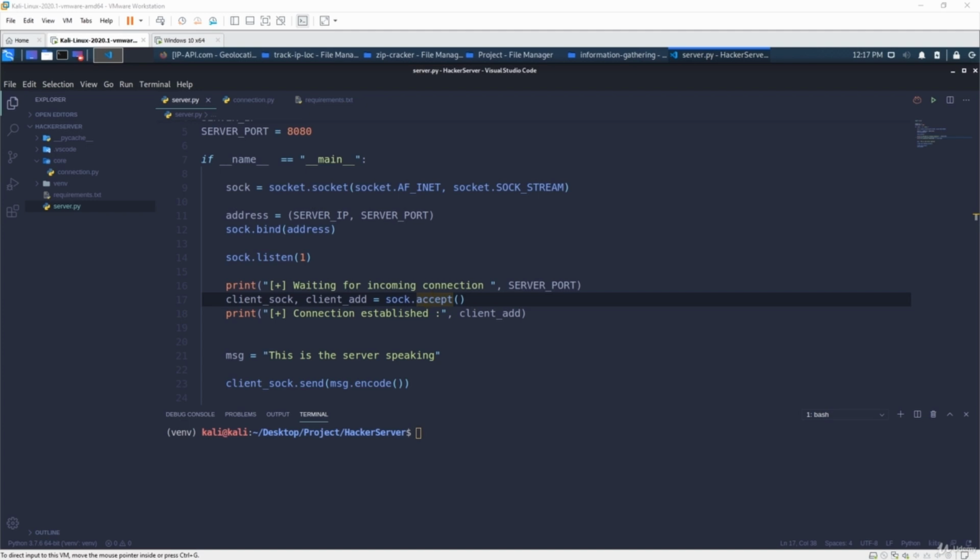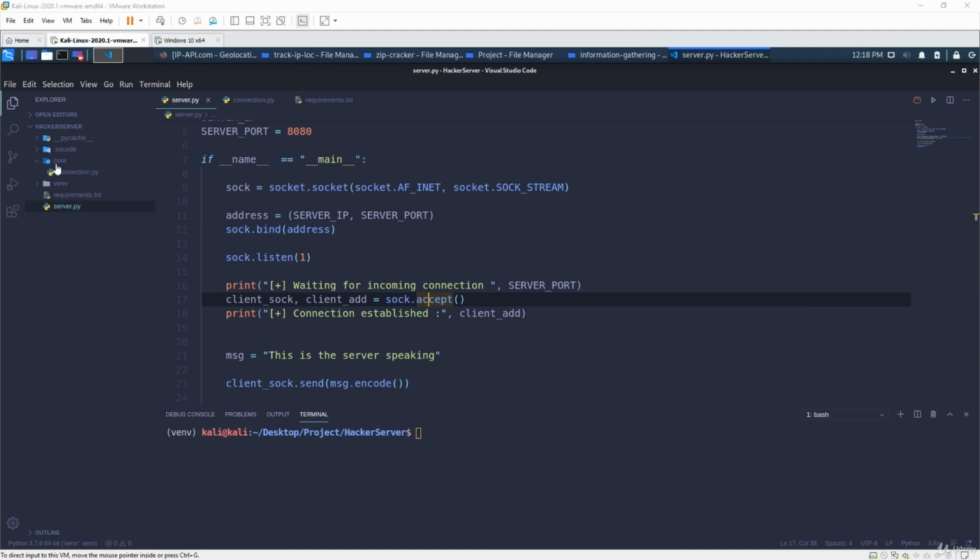Similarly, you will be able to download or upload files to your victim machine. Also, you will access some other features as well, which we will develop as we go along. So the first goal is to create a connection. We will create a class called server, and then we will also create a class called client connection. These classes will help us to create the connection. Instead of writing a main program, we will create classes so that we can use them later if we need them. And this is a more Pythonic approach.